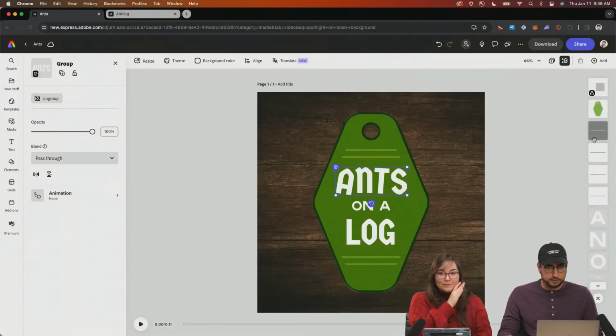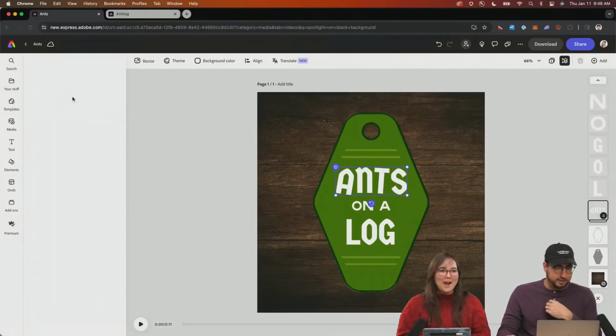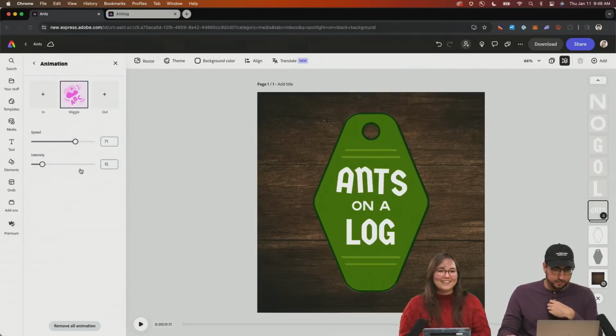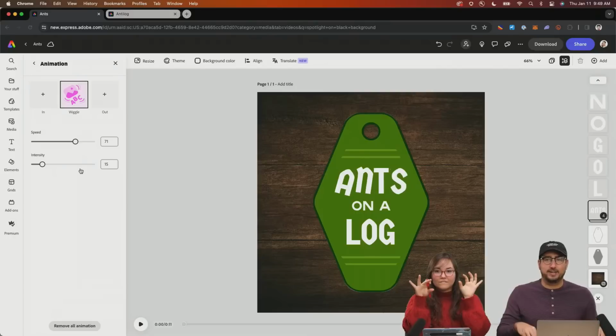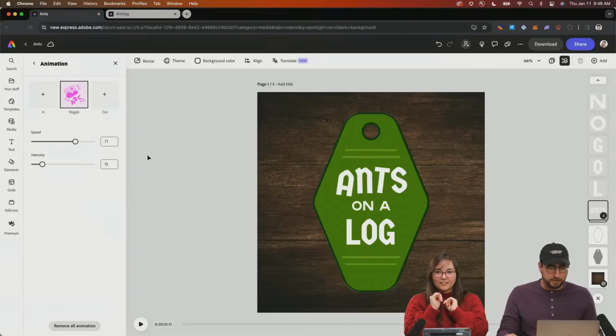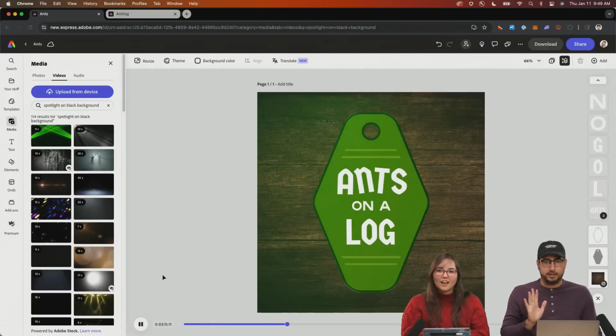Is there a group inside this group? No, I did ungroup it. Okay. So from there, we can do animation, we can loop, and we can add in the wiggle right there. Nice. Oh, it's still there? Double animated. So there is animation on the letters, and there is animation on the group of ants. And is there still animation on the entire group? No. Okay, so we had to take off the animation on the entire group.